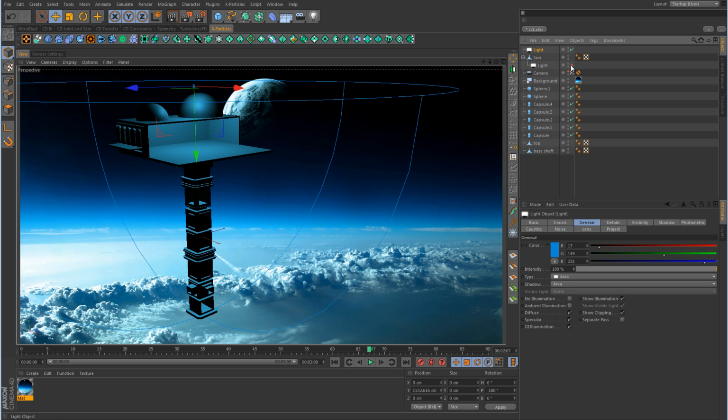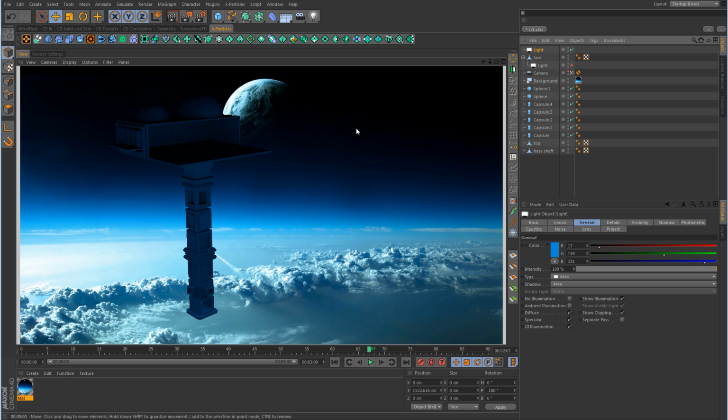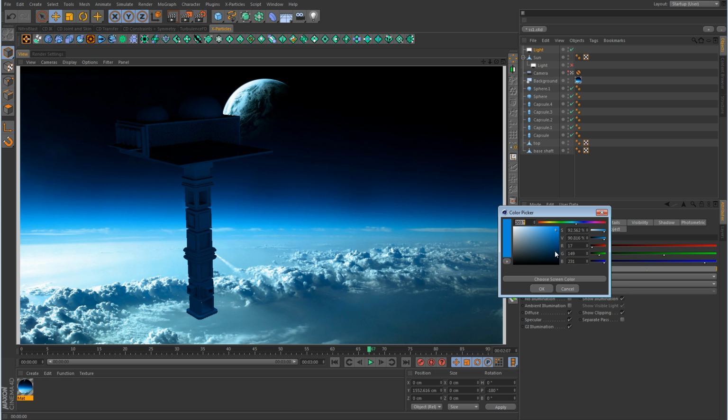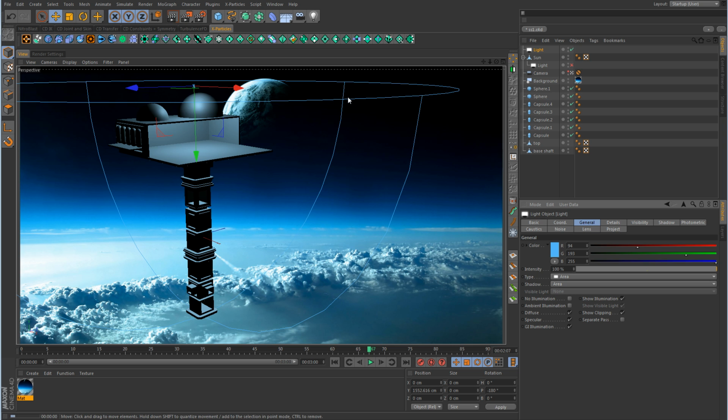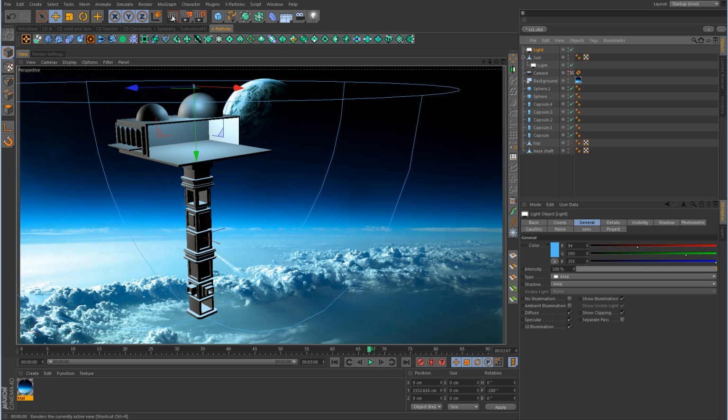All right, so I'm going to turn the sunlight off because I just want to see the diffuse right now. All right, so it needs to be a little brighter. So let's go up here to something like that. All right, so let's turn the sunlight on with these two combined, and let's see what this looks like.